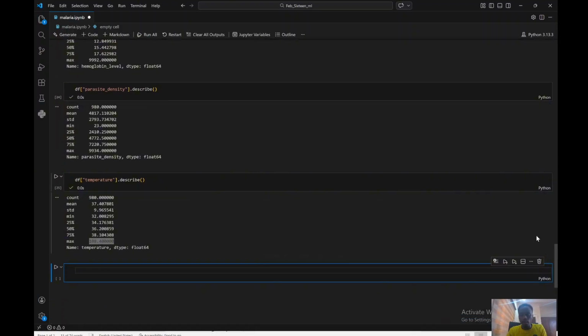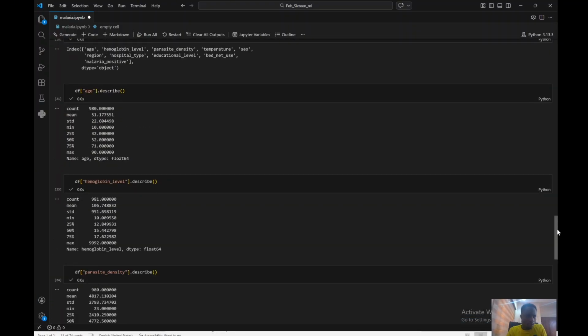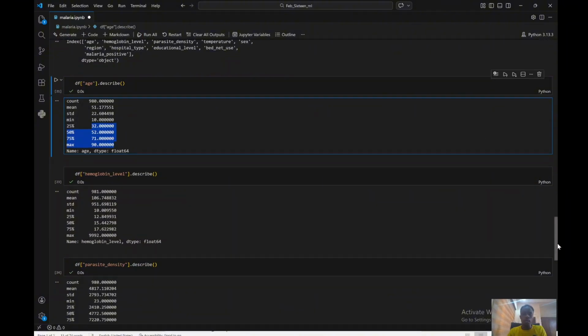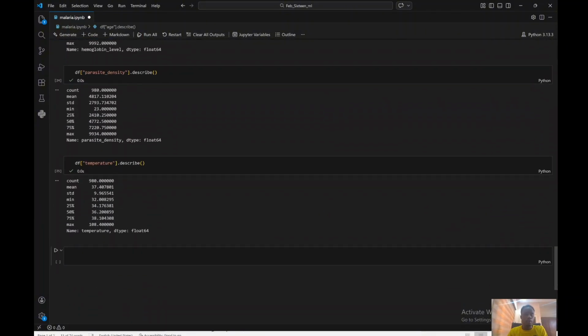So we checked for age. I'm sure that was the first thing we did, and we found no outlier. Look at the distribution: 32, and then we have a minimum of 10. People can be 10 years old, that's fine. Max is 90. So that's the distribution. What we can now do is take our df and clip those outliers.